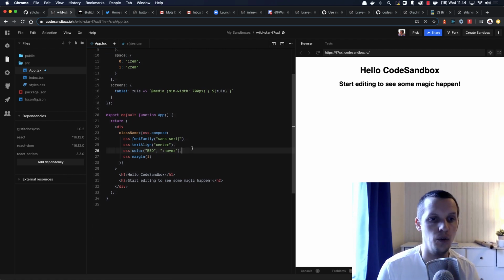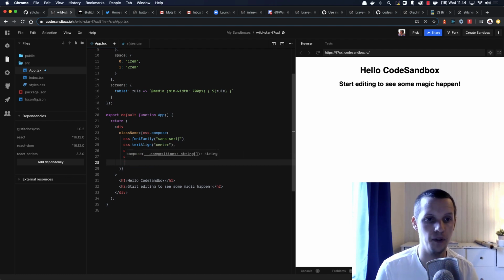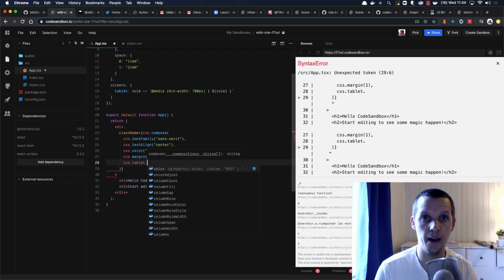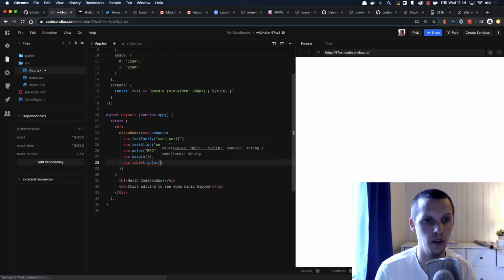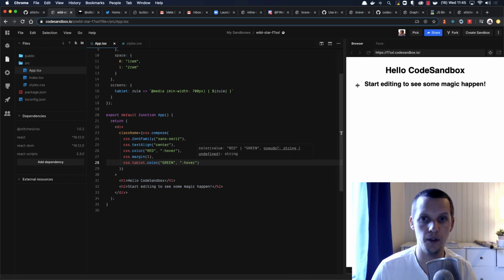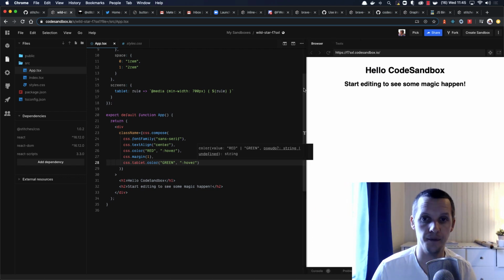Okay, so let's imagine that we want a special behavior when we're on tablet. So we can say CSS, and now we actually have tablet as a property here. And under that property, we have the CSS again. So we want to change the color to green, and we want that also to be on hover. So currently now it's green, but if I make it smaller, it's tomato again.